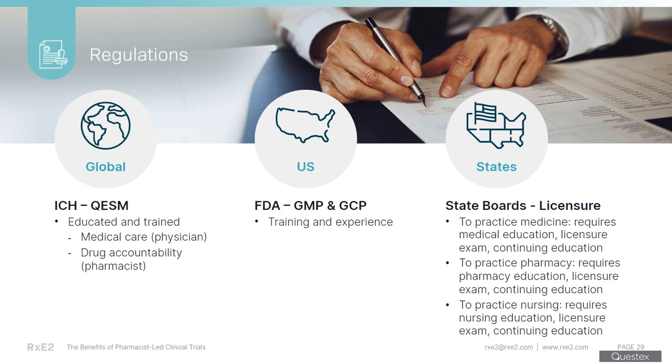The other thing is you step down a level more into the tactical, into each country, like the EMEA or the FDA. Here again, all the guidance documents say training and experience. You get enough training and you get experience, you can perform the function. Now, I don't know too many facilities where the assessments aren't being done by a physician. But I know why, and that gets into the third piece, which I think most of us in this room are starting to understand. And that is the state boards get involved, the licensure. To practice medicine, you need an education from an approved medical school, you need an exam from an approved examination, and you need to continue your education through CEUs.